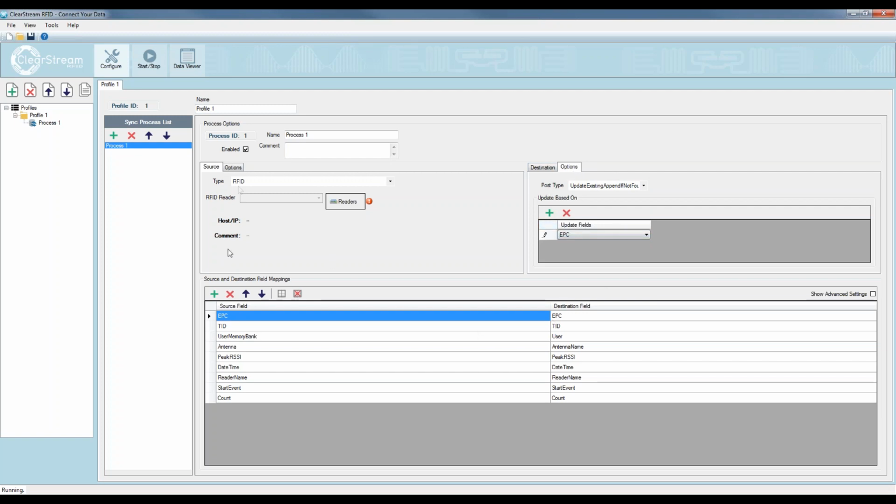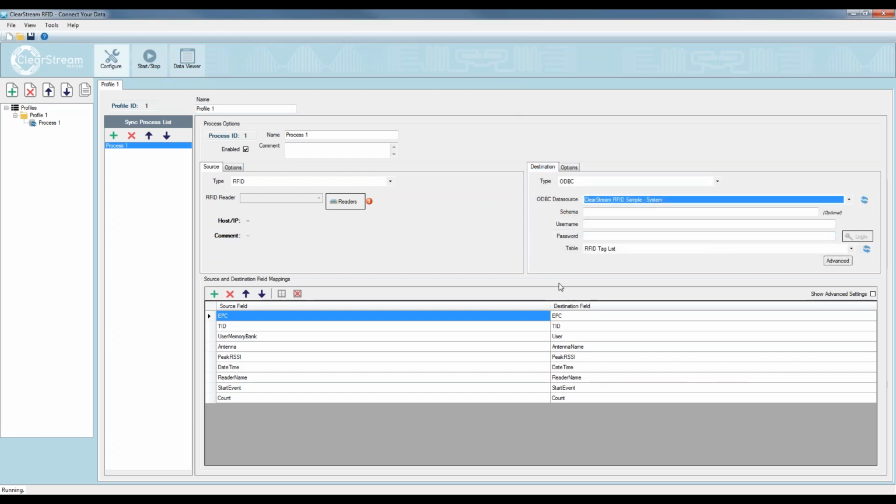Basically, all this means is every time this reader over here collects a tag, try to update it in the database. Don't post it as new. Like I mentioned before, with that zone tracking, the work in process type application, this is what you would typically do there, because every time a tag is scanned at one of the zones, say one antenna is zone 1, one antenna is zone 2, once it's scanned by those two antennas, it's updated in the database with that information. So if you're looking at your database, you see where that tag is. You'll see it was scanned at zone 1, but now since it's moved over and scanned by antenna 2, the database will show it at zone 2. So this will limit the number of tags that get sent to the destination as well.